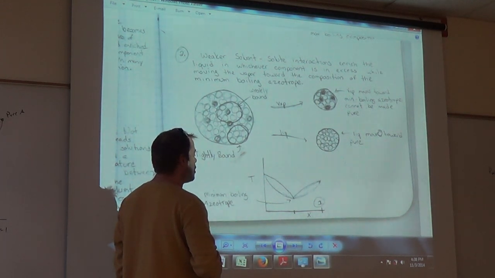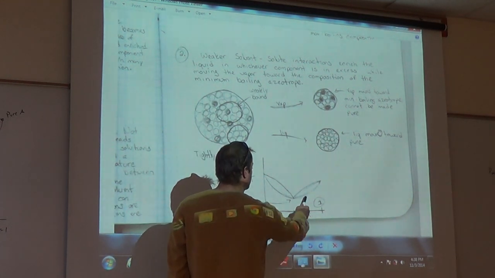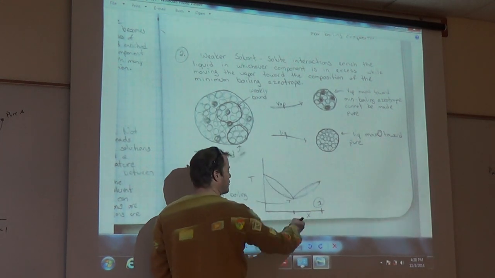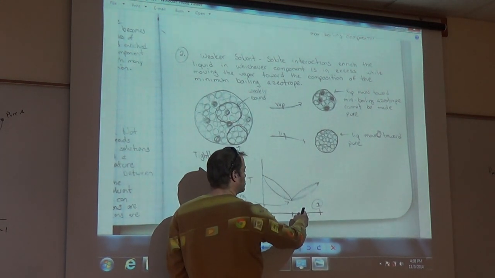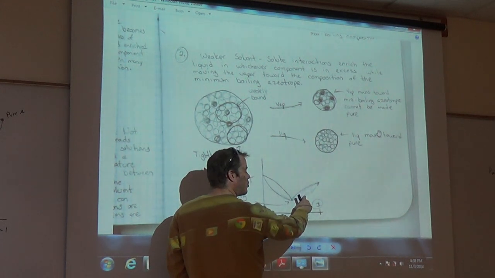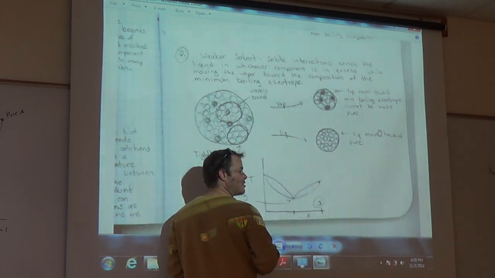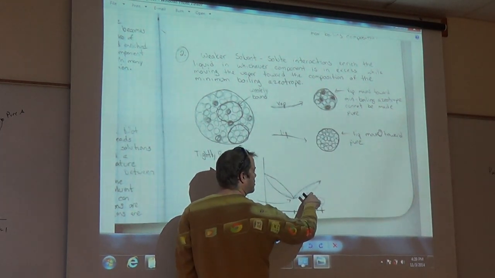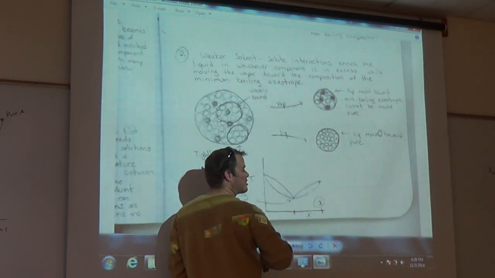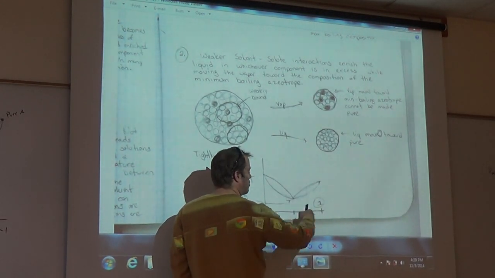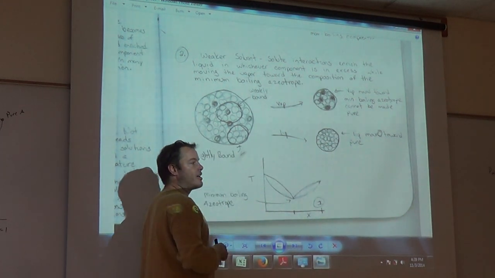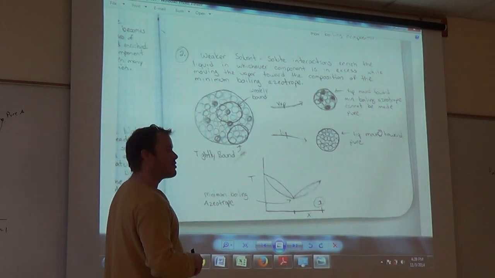So, starting right here, let's say that we start out with some initial mole fraction. We begin to raise the temperature. We get to the point of equilibrium. We raise the temperature just a little bit more. The vapor moves backwards in concentration. The liquid moves forward in concentration. So the liquid increases its concentration of whatever that component was that was in excess, and the vapor moves backwards in concentration, trying to get towards that minimum boiling azeotrope, right?